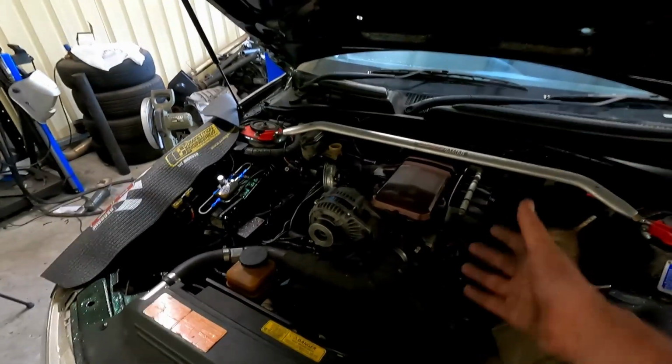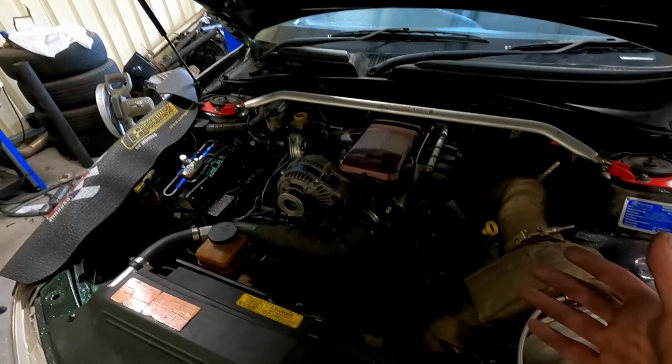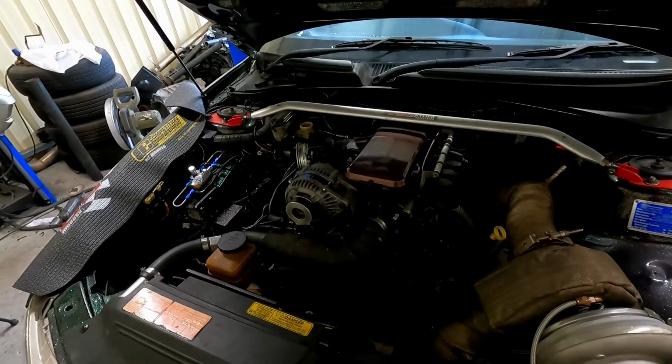But yeah, apart from that, she's running good. I just got to sort out these few niggling little issues. Pretty confident that that's gotten that sorted. The clutch does feel a lot nicer than what it ever has before. Like I said, I do need to continue to bleed it. Hopefully that won't have any more problems now. If it does, I'll be sure to include it in an upcoming video.